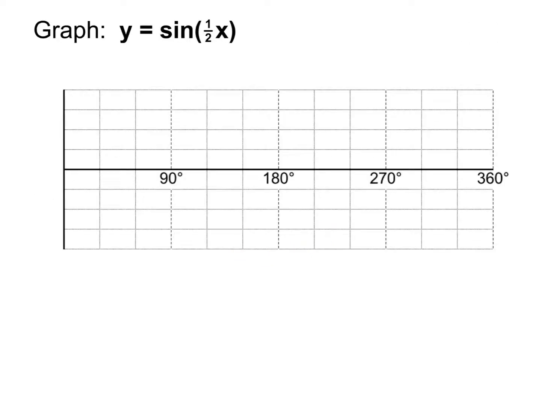Now that we know that, we can take a look and see how this affects the graph for this equation. So I'm now going to graph y equals sine of 1/2 x. This time I'm dealing with sine. X and theta work the exact same way. All right, so 1/2 x means I'm only going to be completing half of my normal cycle. Now normally sine would start in the middle, it would go up, middle, bottom, middle, like that. If I'm going to complete half of that between 0 and 360, that means I'm only going to be completing these parts. Only that much of the graph is actually going to be showing up.